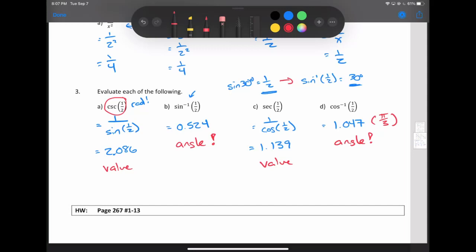So now that I've introduced you to the really bad notation that's super confusing, I'm going to give you an opportunity to go and try some homework questions with it and hopefully minimize the amount of bleeding that your ears do as your brain tries to comprehend these weird things. The good news is I don't think the reciprocal functions are that tricky to play with. Just the notation of the inverse. The reciprocal trig functions versus the 1 over, or sine to the negative 1, cos to the negative 1 inverse functions. Anyway, let me know if you've got any issues. If not, I'll see you in the next lesson.